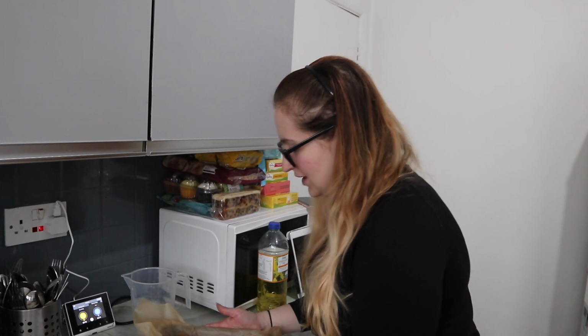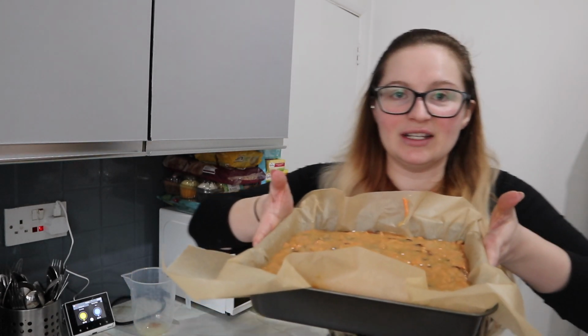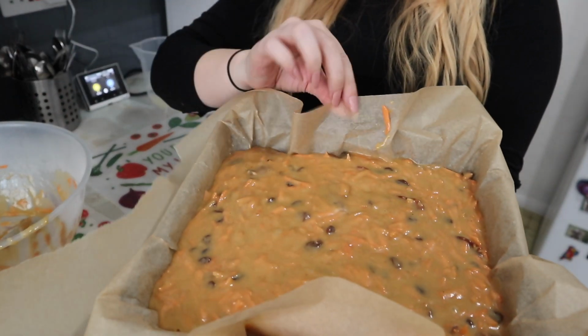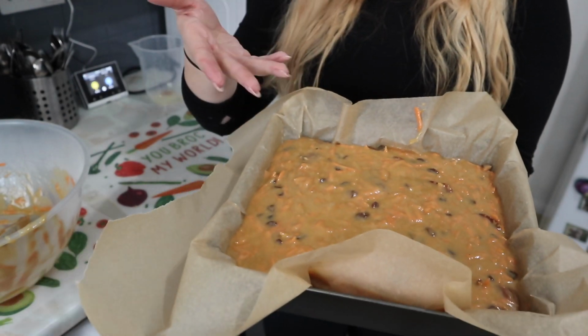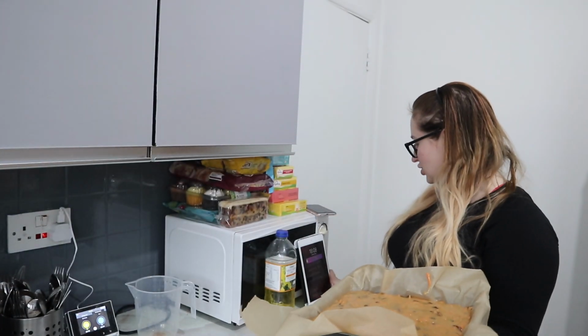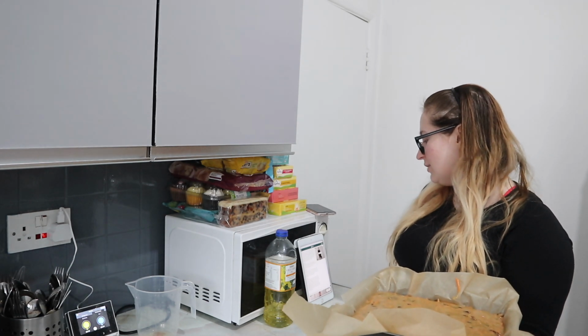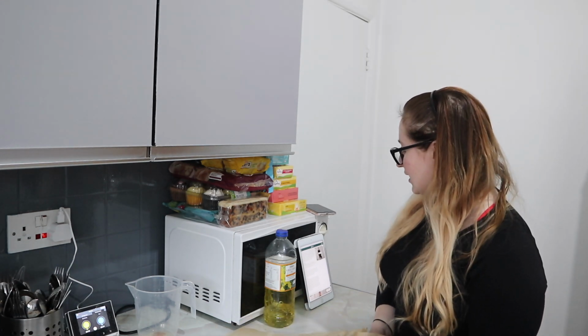Right, so this is going to go in, my lovelies. Let me actually just bring you down, because I don't want to chance it. See that? How lovely does that look? We look like we've got a proper little cake here. That's going to go in for 30 minutes, I believe. Let's just have a double check on BBC Good Food. How long is it going to go in? 25 to 30 minutes until it comes out clean.